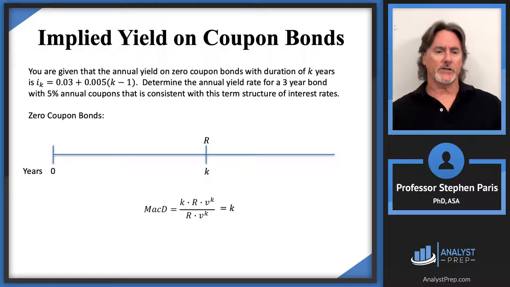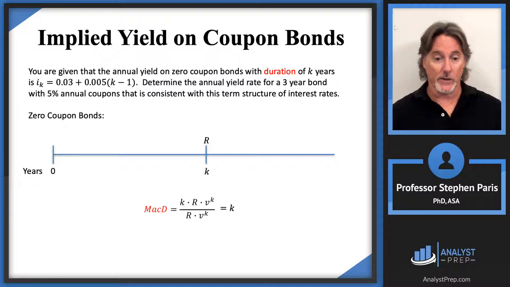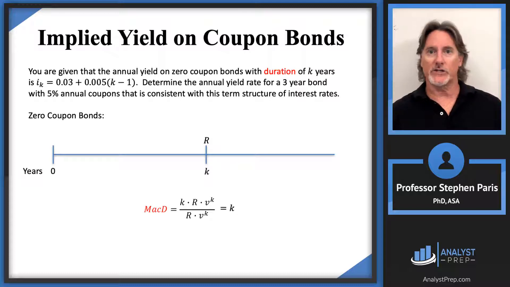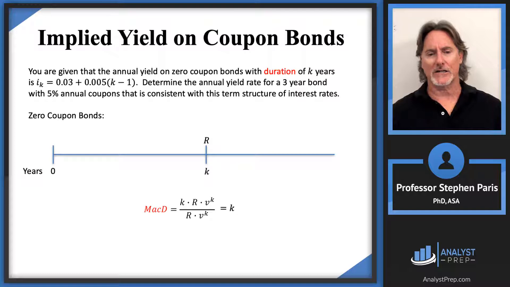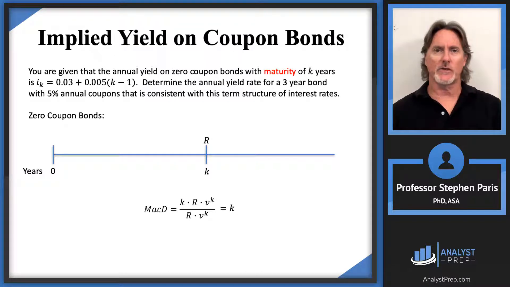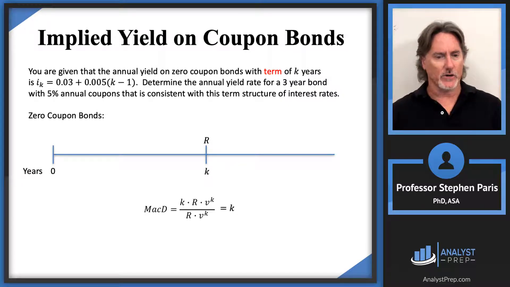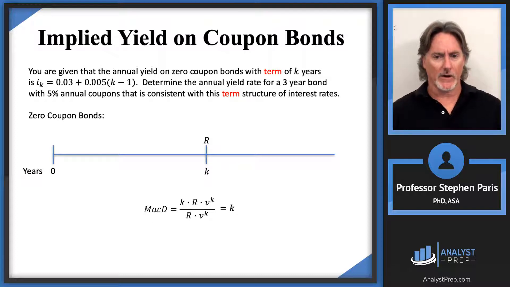In the context of a zero coupon bond, when they say the word 'duration,' they mean the Macaulay duration. So if you have a zero coupon bond with duration of k years, that really is the Macaulay duration of the bond. Different words you might see instead of duration: 'maturity of k years' — the maturity date is when the redemption value is paid — or 'term of k years.' There are different ways this may be worded, but it all means the redemption value is going to be paid at time k.